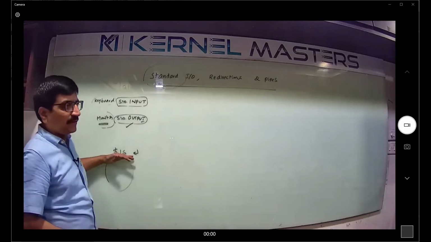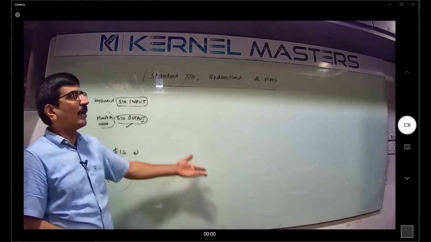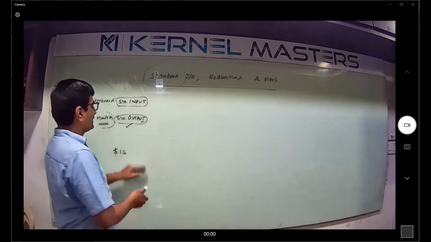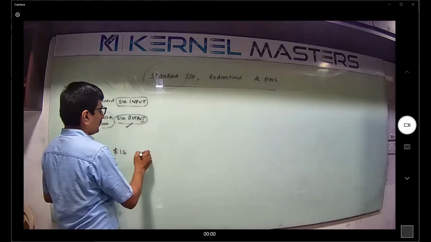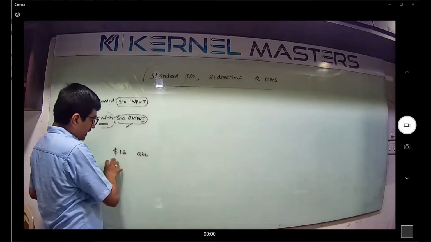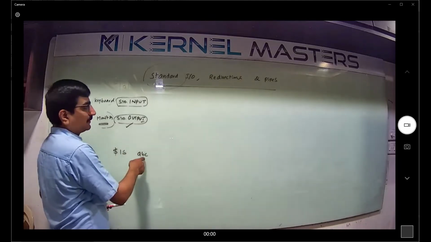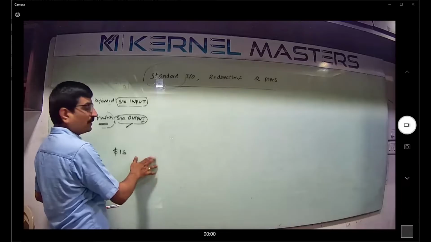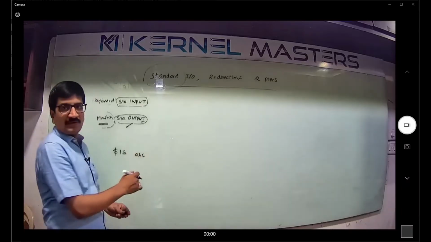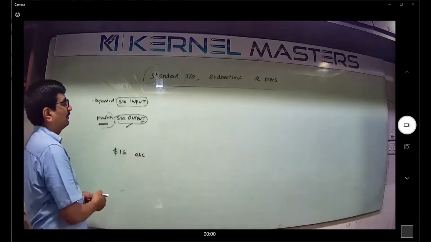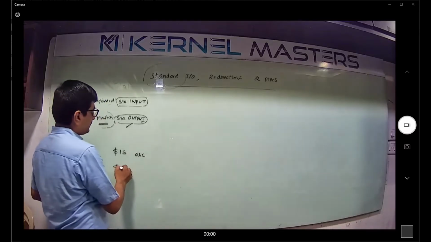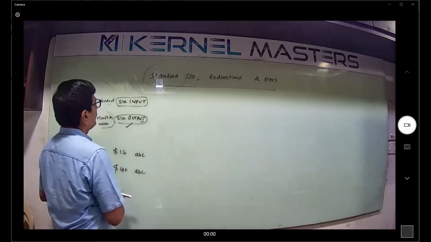But some commands take input internally, or we need to provide it also. For example, ls space abc. So you provide some input actually. The ls command has one input, the current directory, but one more input, abc. abc is the input used only for searching for the abc file and matching it. Like that, you provide inputs also. Similarly the cat command: cat space name of the file. Like that you can provide it also.